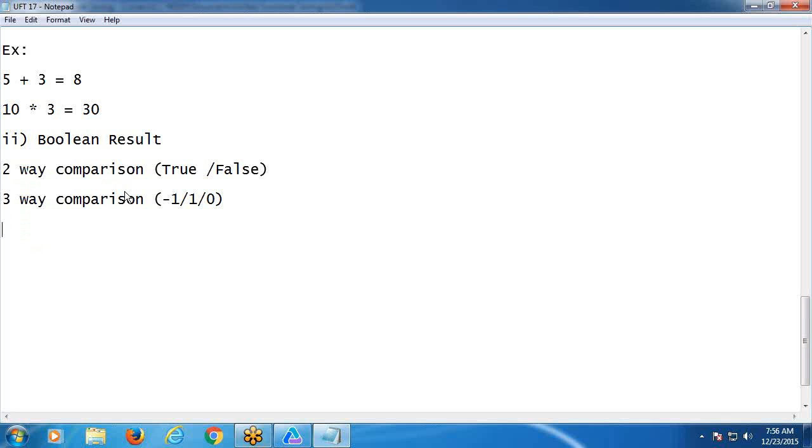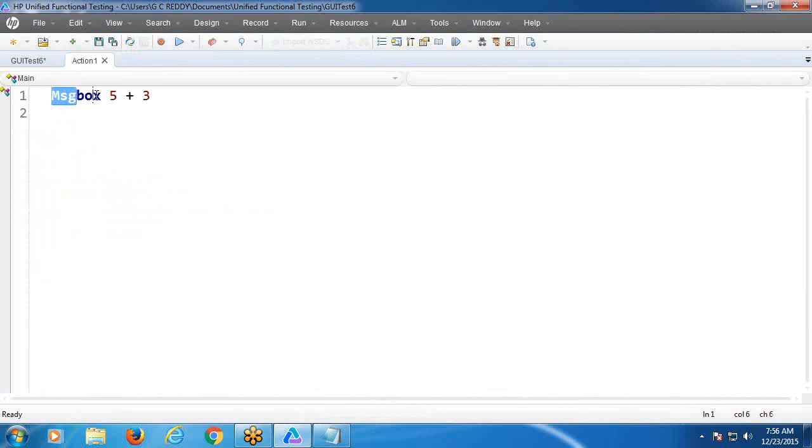I will show an example for two-way comparison. Suppose the IsNumeric function returns Boolean result. Tell me, Ravneet, what is the output?